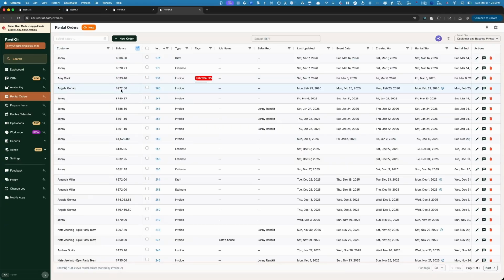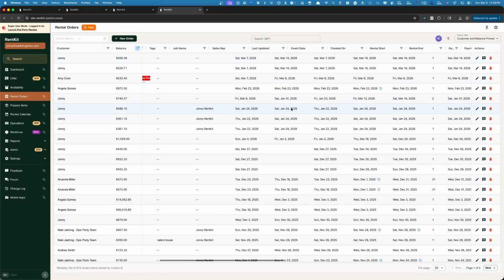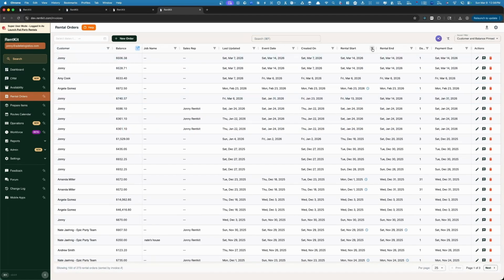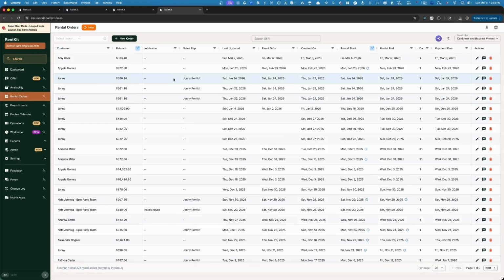So now you can take action on any of these balances that you may need to follow up on and get payments for. And then you can take it further by saying, let's look for balances that are greater than 0 and the rental start before today. And we'll apply that. So now this is kind of like an outstanding orders filter.